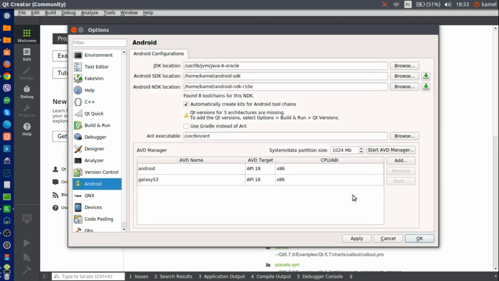Choose it. For Ant, Qt will also detect the path automatically. If not, the usual path is usr/bin/ant.